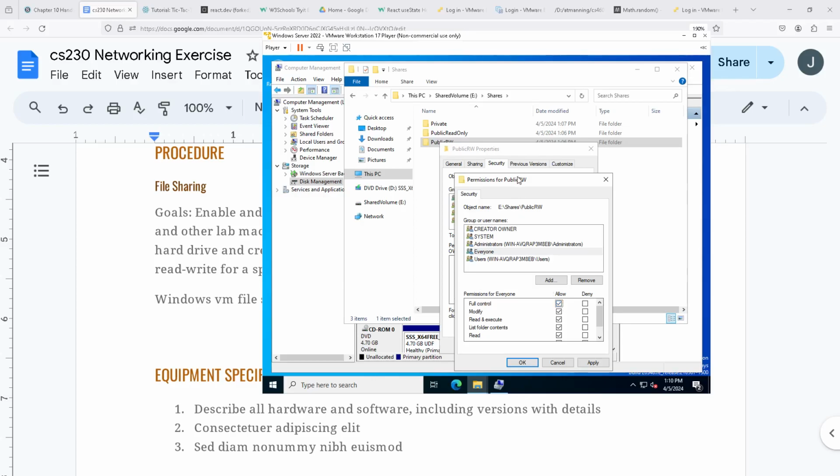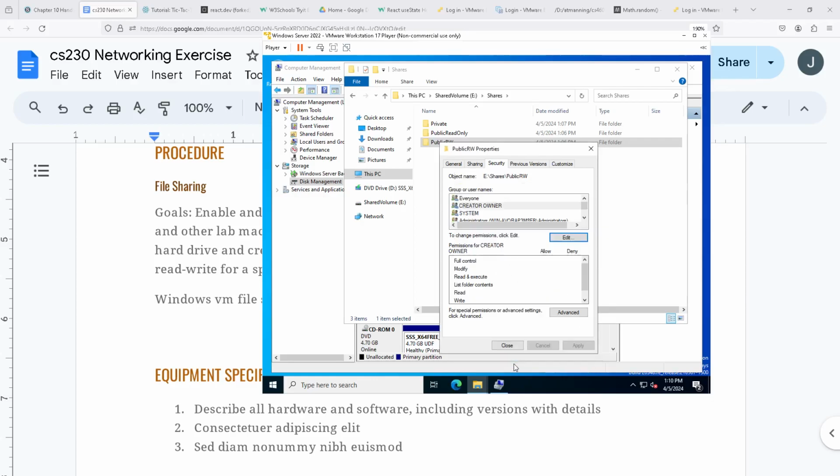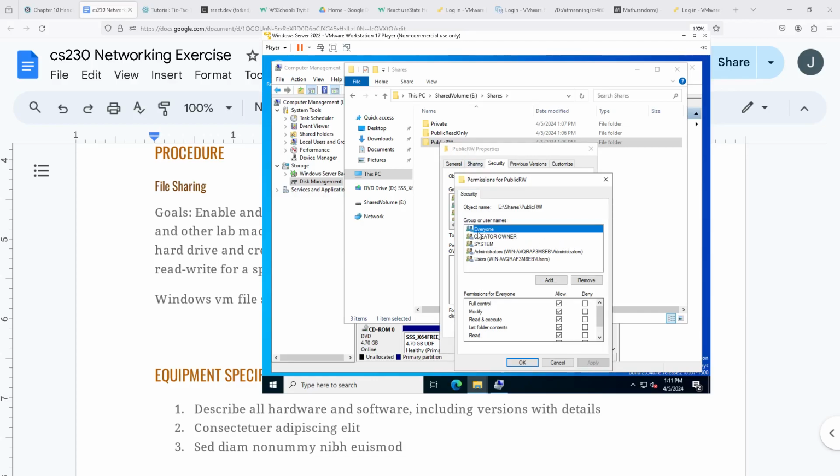So you're doing a lot of exercising of your file permissions knowledge while you're setting up the share, which is why I think this is a valuable exercise, building your skills in manipulating some file sharing issues on the machine. And you can always come back and view your permissions by going to the security tab, going to the edit, and you can see when you click on any user what permissions they have down below in the permissions. You have to click on the particular user or group before you'll know what permissions that group has.